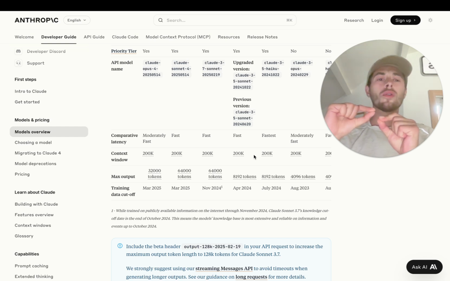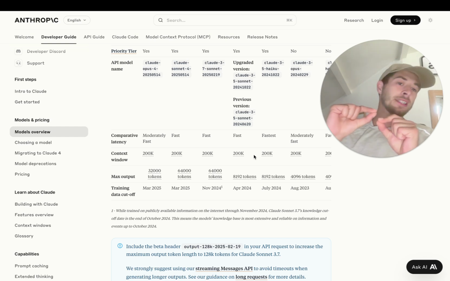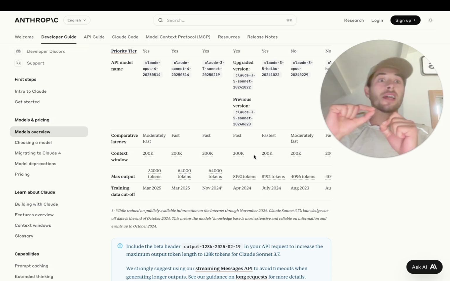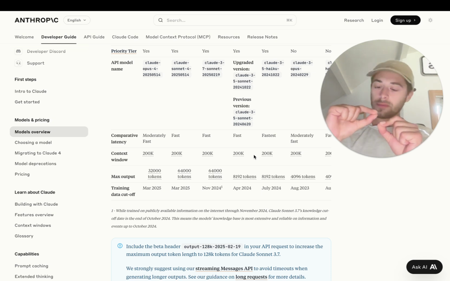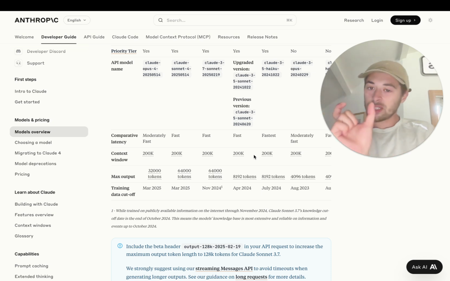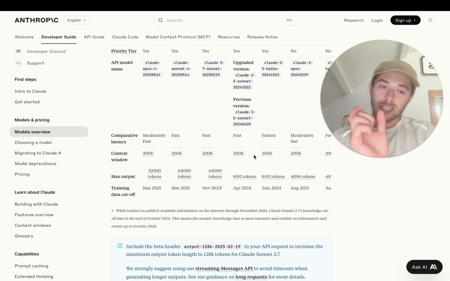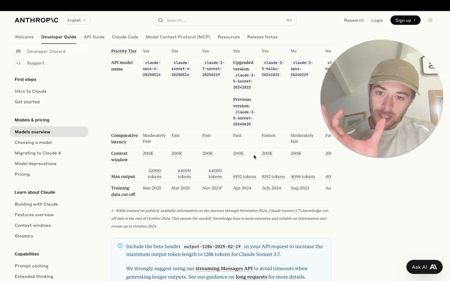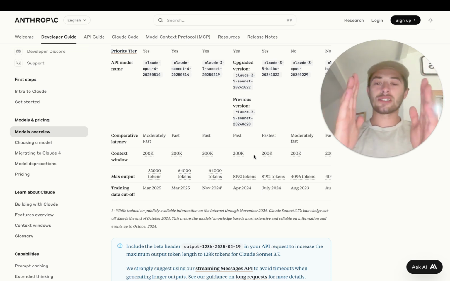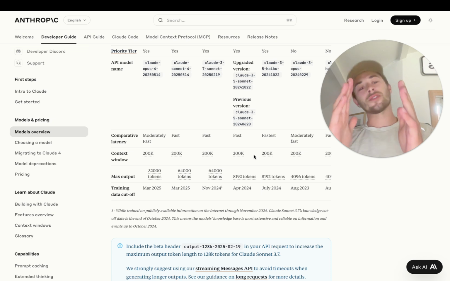But maybe you're calling someone a dog, and that's slightly different than calling someone an actual dog, right? So when you say the word dog in a sentence, the rest of the words impact it. So the context window is the total information you're sending into the model.